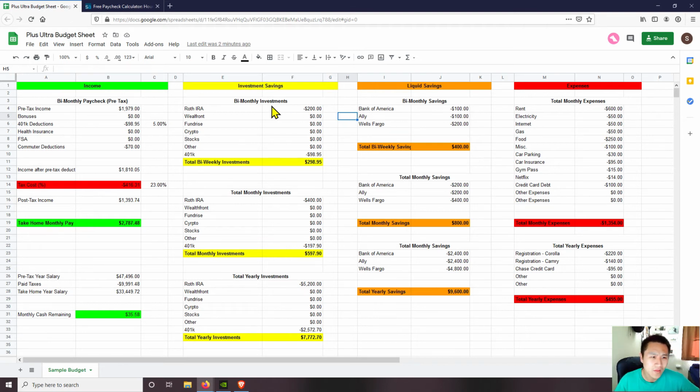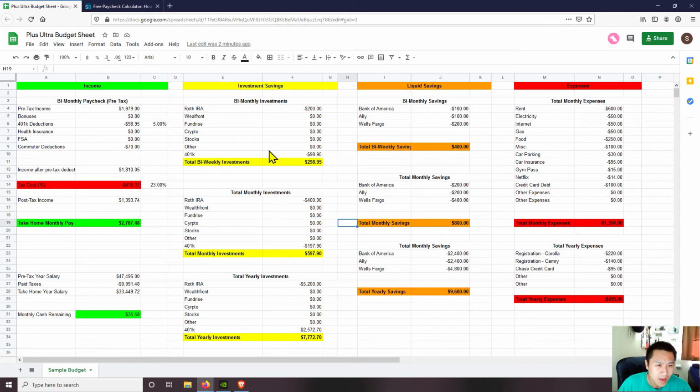So the Roth IRA, you can see that I contribute $200 every bi-monthly, or that equates to $400 a month. And the only reason why it shows minus is because it's just for the formula. But at the end, you'll see that when you do the total calculation, all I did was simply sum all of the investments that are in here and then multiply it by -1 to show a positive number.